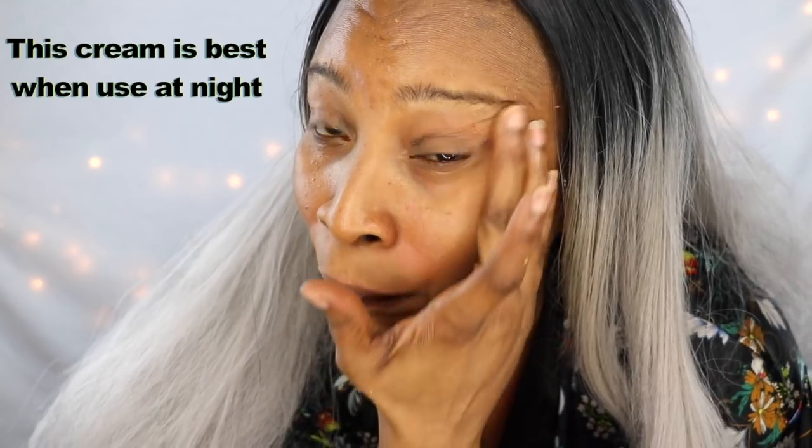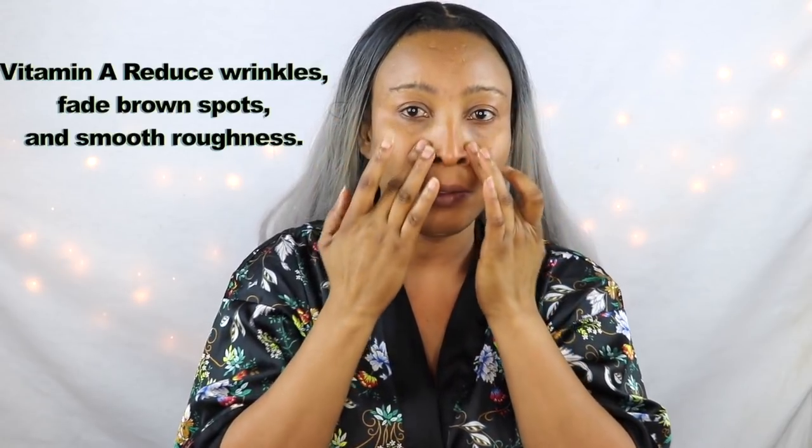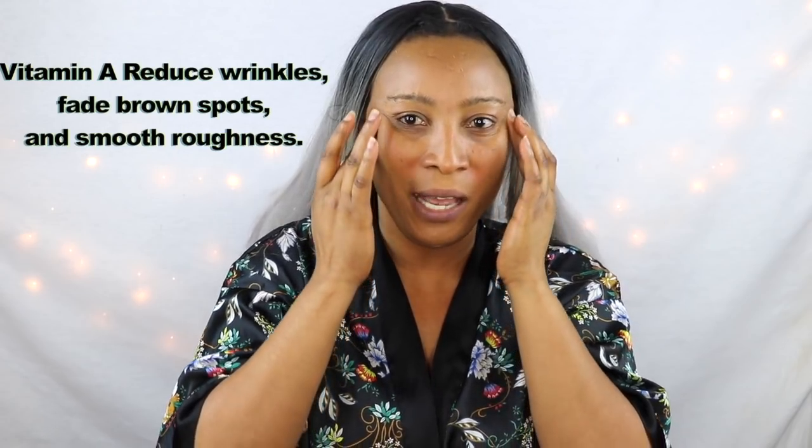Now here is our anti-aging cream, and to use this you just need a small amount. Now you're going to take a little bit, and here it is, just a little touch. You're going to rub it, and then you're going to apply it to the face. Press it in. Then you're going to massage your face. Now you want to focus on the areas where you tend to get most fine lines and wrinkles. And don't forget your laugh lines. Massage your face for about 3 minutes. A little bit of facial exercise. Don't forget your neck. Upwards.